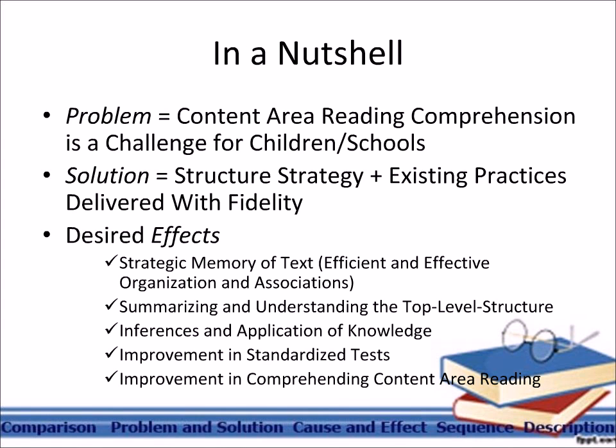So summarizing part 1 and part 2 of our videos available to you, in a nutshell, we have set out to address the problem of content area reading comprehension with students in 4th, 5th, 7th, and 8th grades. Our solution was to implement the structure strategy on a web-based intelligent tutoring system and deliver that approach to students for one classroom period a week for an entire academic year, with pre- and post-tests showing that ITSS classrooms outperformed their control counterparts on all measures of reading comprehension, including a standardized test of reading comprehension and researcher-designed measures.